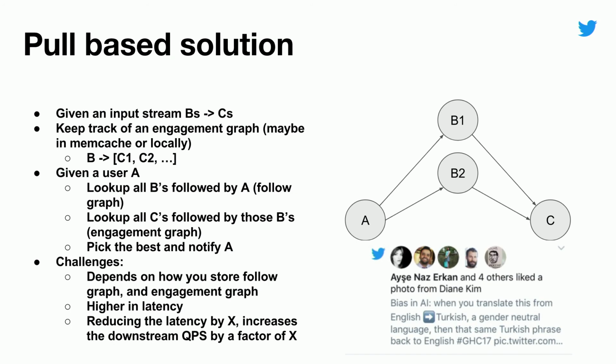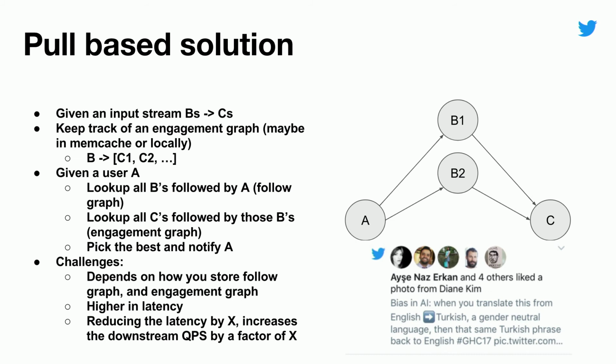So how do we generate these recommendations in real time? One option is a pull-based solution. What do I mean by a pull-based solution? Basically, given a user A, we just loop over all users. So say we know the entire set of users, we know their push tokens. We just loop over all these users. We keep track from the input stream of what people are engaging with. Then we loop over target users, find out what their social context is doing, generate a candidate recommendation, and push.